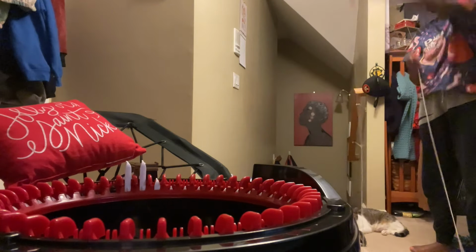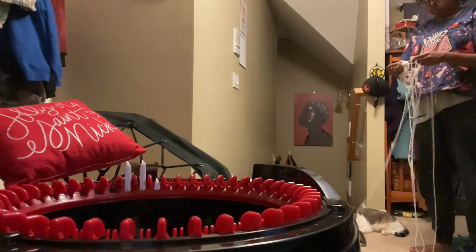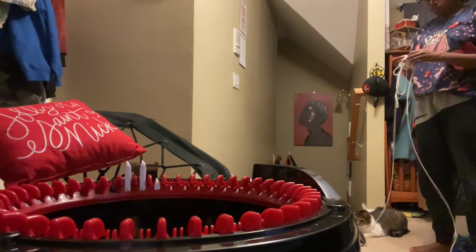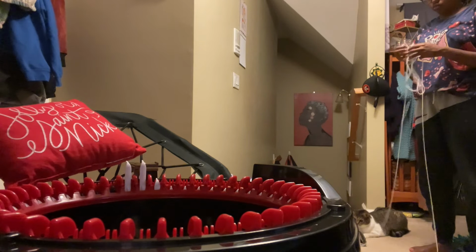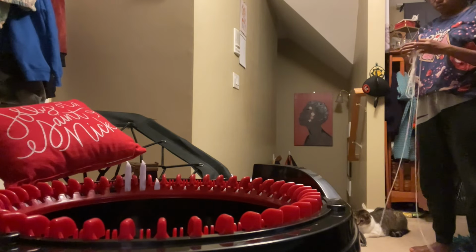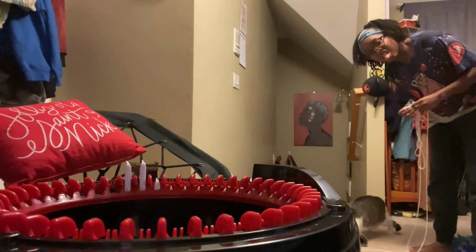All I did was pull on the bottom string, and this yarn kept getting all tangled up and mangled up because I had two different skeins going at two different times, and I was just pulling. And then, of course, Marvel loves the yarn, so she was going crazy while I was undoing all these knots and tangles. But like I was saying before, I kind of just do this for my own benefit, to make my own clothes.